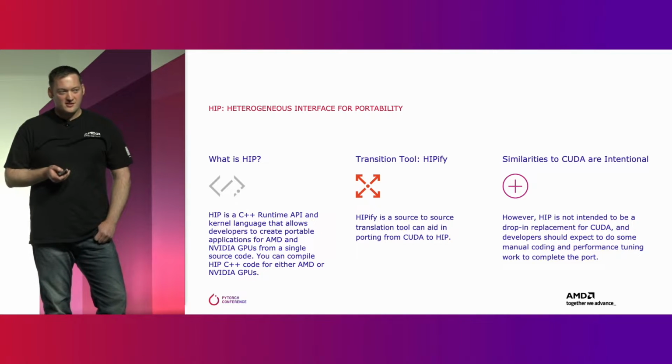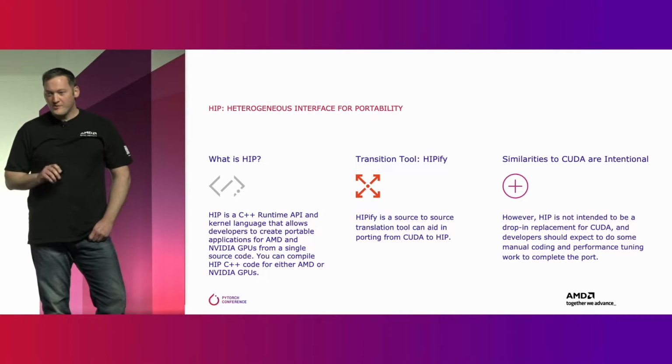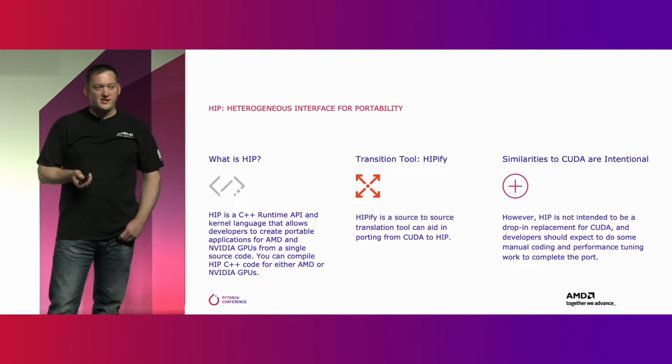So the similarities are pretty apparent, but there are differences too, and we need to highlight those. We do expect developers would need to conditionally compile their code in some cases to protect against hardware differences or software differences, or even specifically performance differences when we tune for specific platforms. For example, what CUDA calls a warp, we call a wavefront, and on NVIDIA devices, the warp size is 32, but on our hardware, CDNA-based GPUs, it is 64. That's just one example of a difference that we'd have to conditionally compile to protect or to optimize for. But you really don't have to worry about PyTorch because we've taken care of all of that for you. We've already done the porting effort.